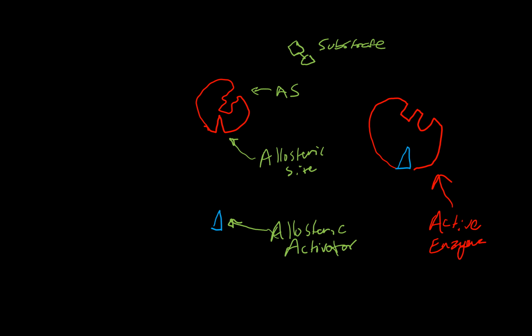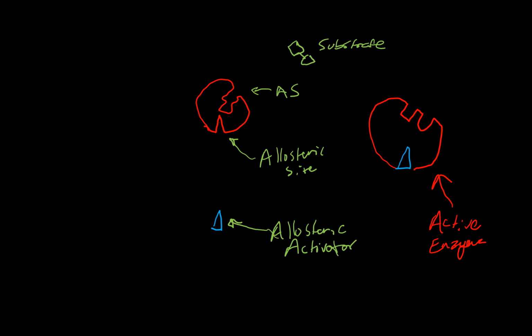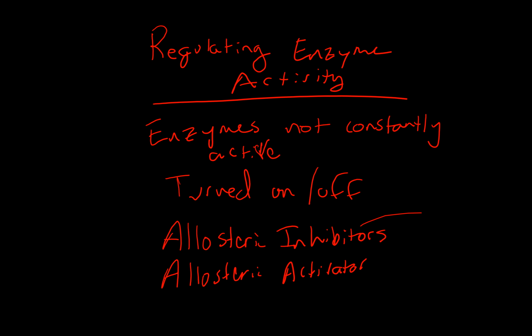So it's kind of the reverse of allosteric inhibition. In allosteric inhibition, when we talk about non-competitive inhibition, it binds the allosteric site and then alters the active site so that the reactions cannot be catalyzed. An allosteric activator is where you have an enzyme that defaults to the off state and requires an allosteric activator to bind to the allosteric site in order to get to the correct active site conformation. So that's a pretty simple way to regulate enzyme activity.